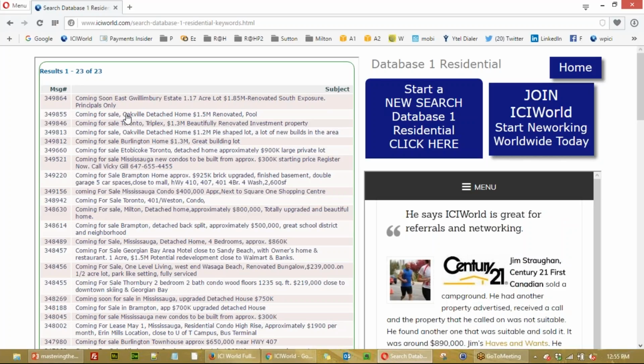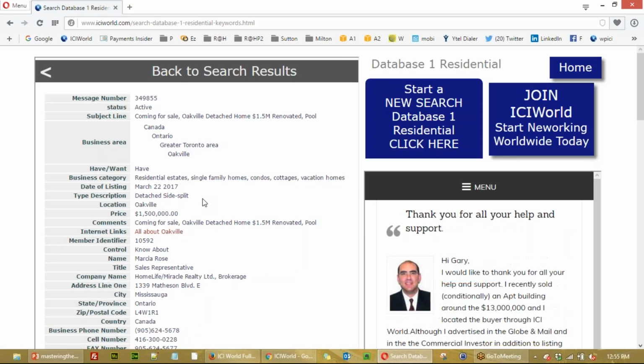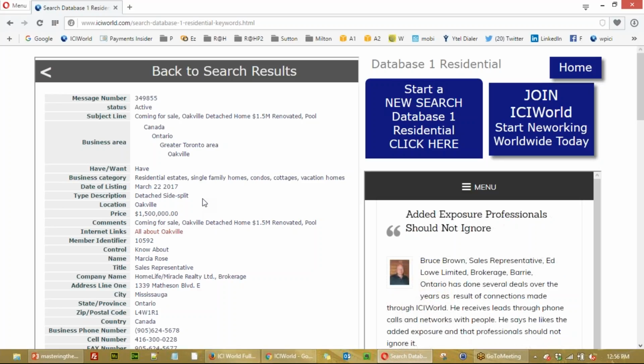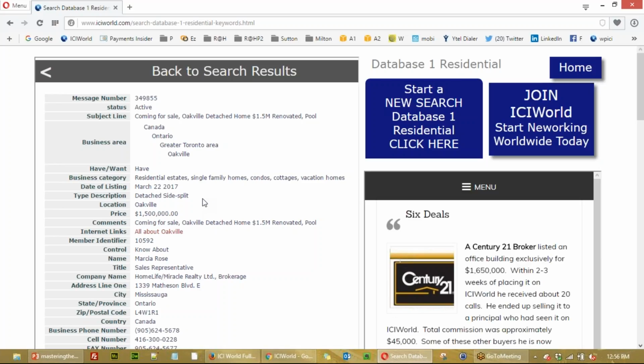Now, what happens is when someone calls you, let's say it's on this particular property right here, and they want to know the address, you tell them that in this particular case, we have to put an agreement in place first. But I should be getting the listing signed in the middle of April or next month. And once I get the listing signed, I will put your name on a list, and you can be one of the first people through the property. How does that sound?